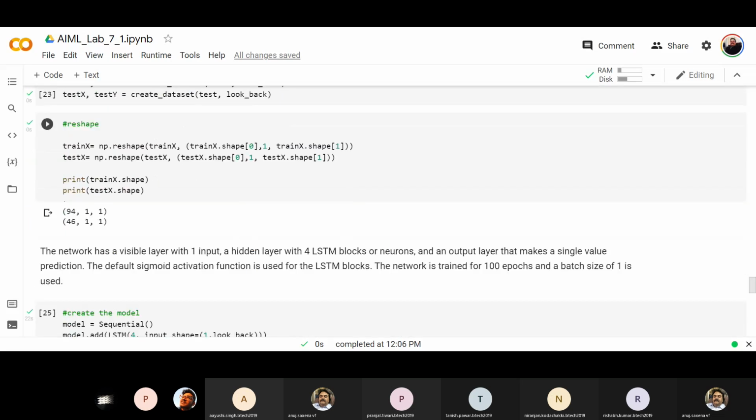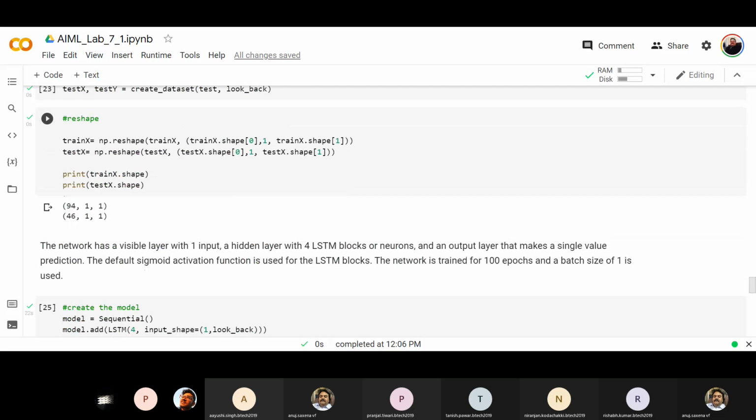Then we have to reshape, and for that we use numpy.reshape with x.shape[0], 1 and x.shape[1]. And then test also has to be reshaped so that they have the same shape. Now the size is 94 by 1 by 1, and this is 46 by 1 by 1.